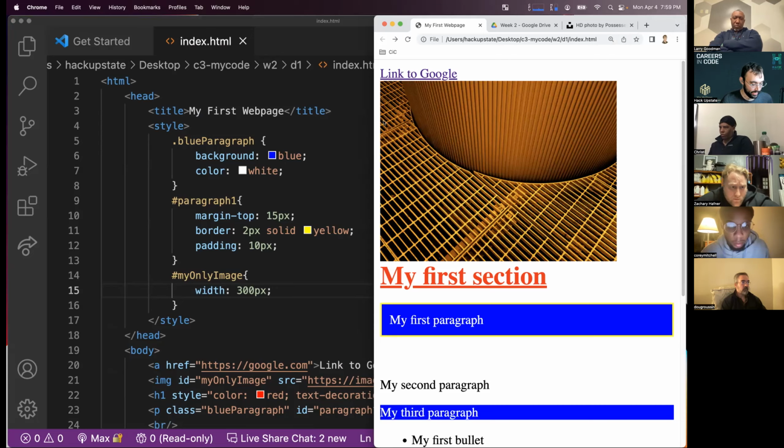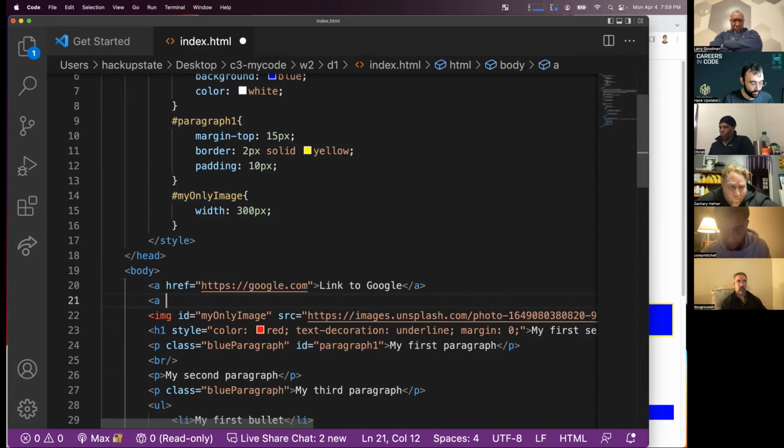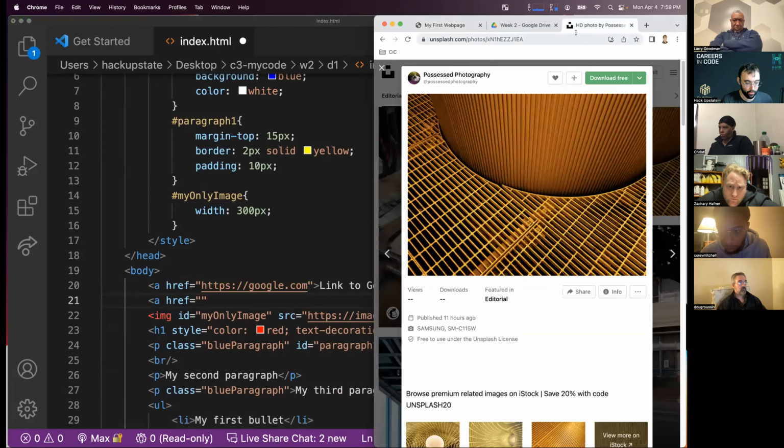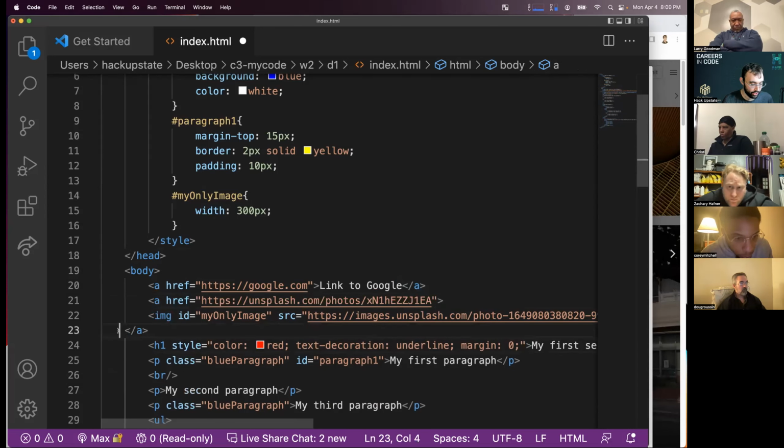And the last thing I can do is, if I want to get fancy, I can wrap my image tag. So I can say, hey, a href is going to take me to this page in Unsplash. So I can put my A tag in there, and then I'm going to take my closing A tag and move it to the end of the image and make sure my indentation is right.